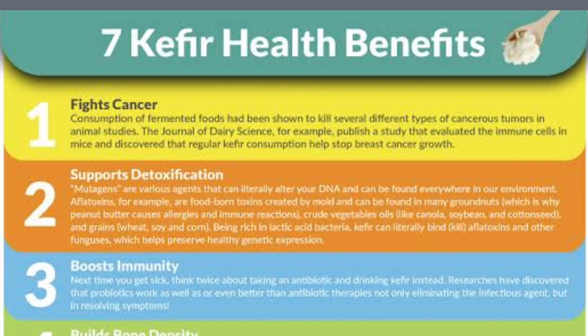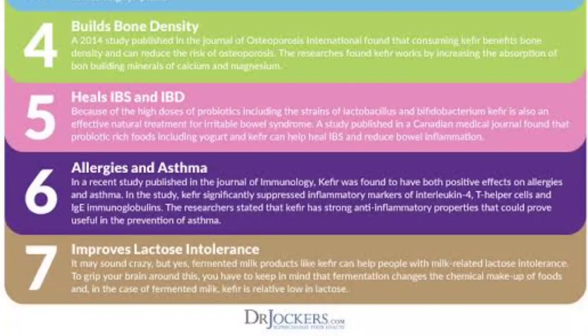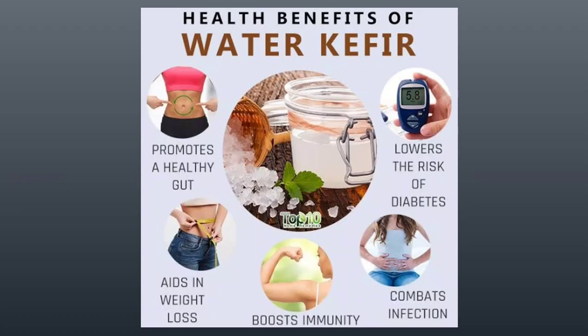Kefir health benefits: fights cancer, supports detoxification, boosts immunity, builds bone density, heals IBS and IBD, allergies and asthma, improves lactose intolerance. The water kefir promotes a healthy gut, aids weight loss, boosts immunity, combats infection, and lowers the risk of diabetes.